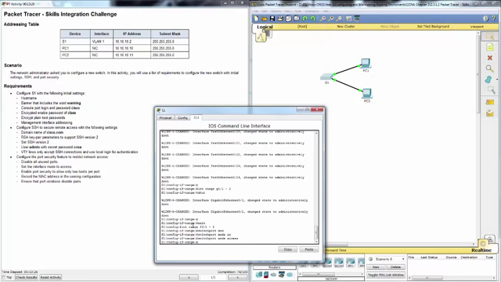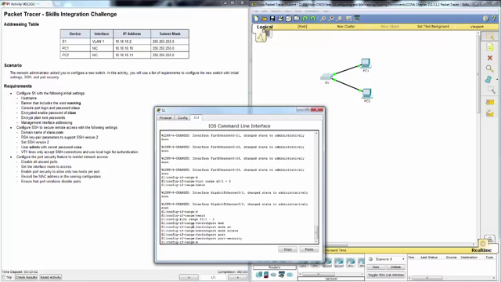Now we need to enable port security to allow only 2 hosts per port. Okay, so that's basically going to be a maximum of 2 MAC addresses. So we'll do that now. We're still in the interface range for F0/1 and 2. So we'll do switchport security, enter. That enables port security.